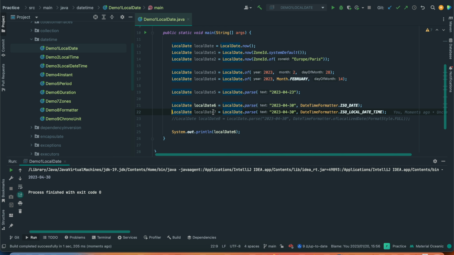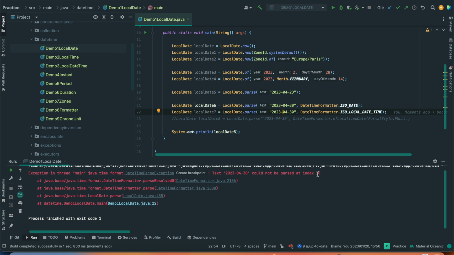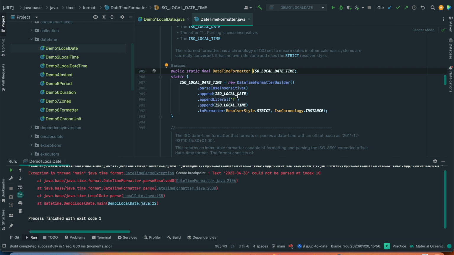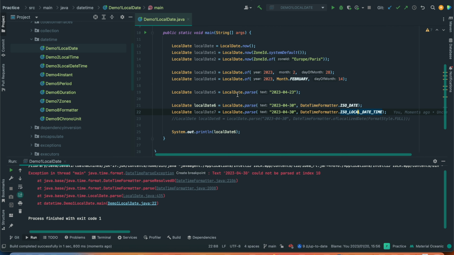If we want to use this particular format for this particular date, observe what happens. Already we have an exception because using this format and using this date like this, we are not able to get what we are looking for. You see this one, what it does. So that's the difference.